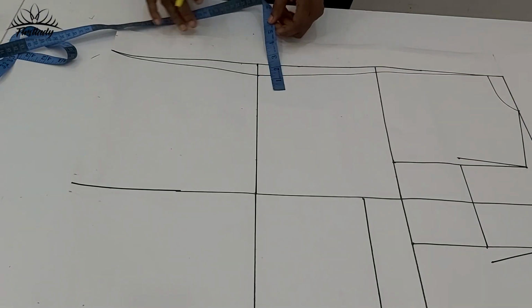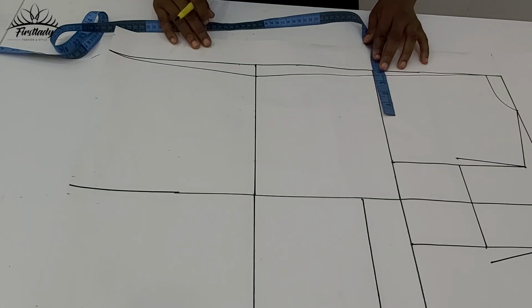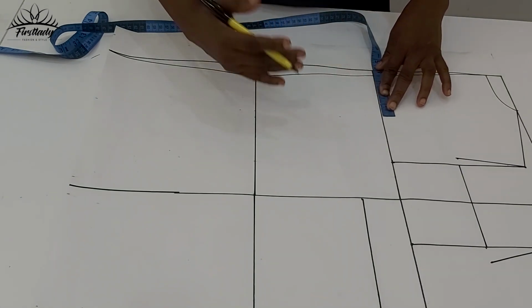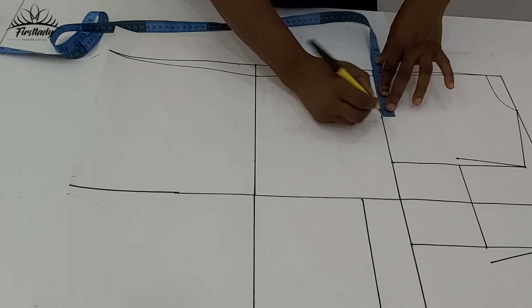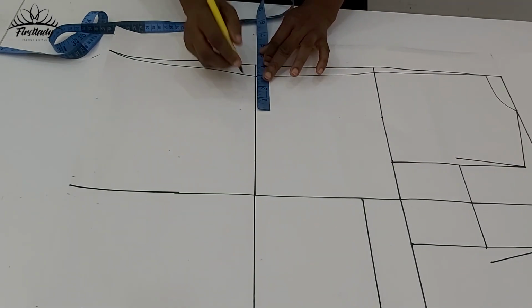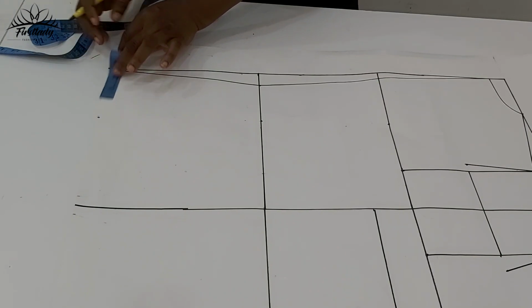So the next thing I'm going to do here is take my bust span measurement. To take my bust span measurement, I'm going to start from the chest line, and the bust span measurement is 8. But we are drafting half of the back, half of the front, so I'm going to divide the 8 by 2. That will be 4. So this will be 4 here. And then from here, I'm still going to start from the center back, 4. And then from the hem here, it's going to be 4.